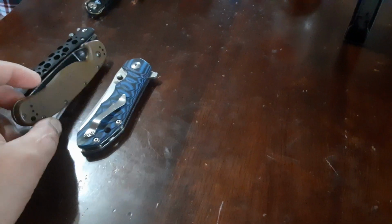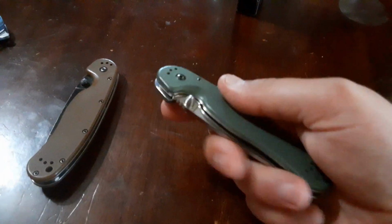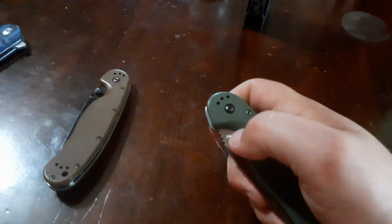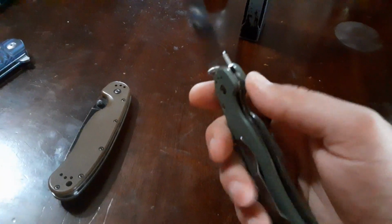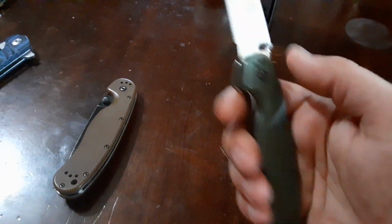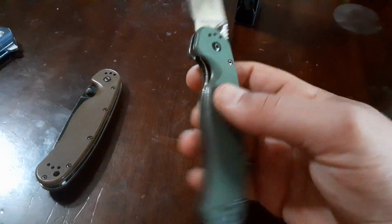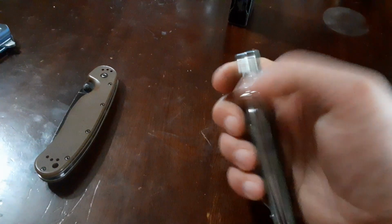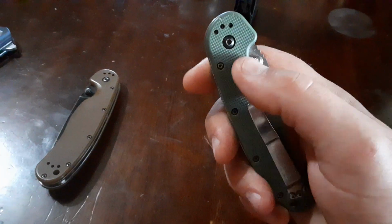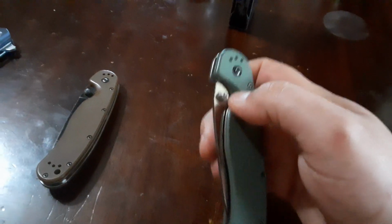So when I lost my brown Rat 1, I liked it so much that I just didn't want to not have one. So I bought the green one in D2. And I don't carry this one as much. I did a little bit of a polish job on the blade and the pocket clip and the liners, and did my little cutout right there for the thumb stud, because that is supposed to look like that, and that's just not enough room for my fat fingers to get to that thumb stud.